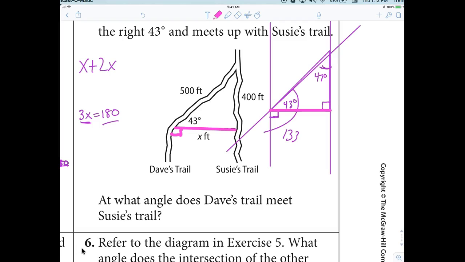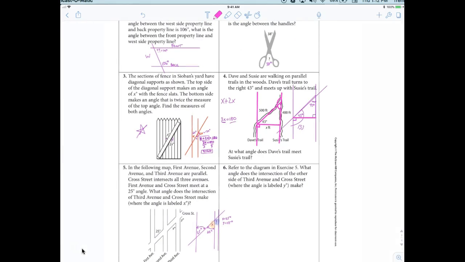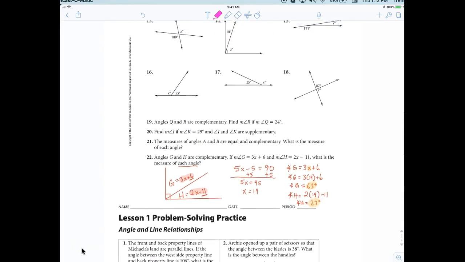So I get everything except for how you knew that was a supplementary angle. Well, because in our parallel lines that we talked about, lines right next to each other are supplementary. These are adjacent. Those would add up to 180. Okay? Now, anything else, guys, before we move on?